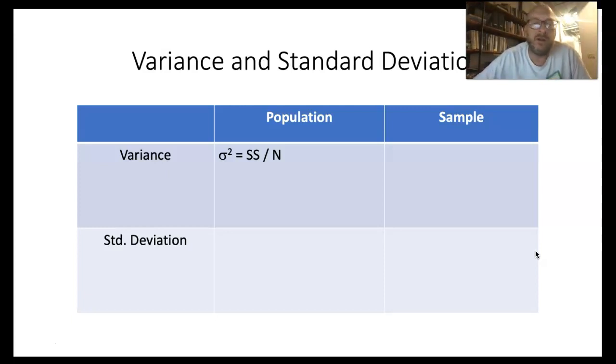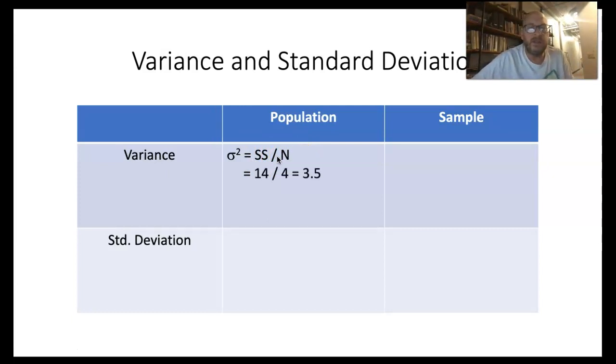So these are measures of variance. Here we have variance, and this is written as sigma. That's the Greek S, sigma squared is the sums of squares divided by n. Now what that means is that I'm going to go back to that last table and get the number 14, where we calculated sums of squares, and then divided by the number in the sample. And then I'm going to say the variance is 3.15. Now that's the average squared distance from the mean.